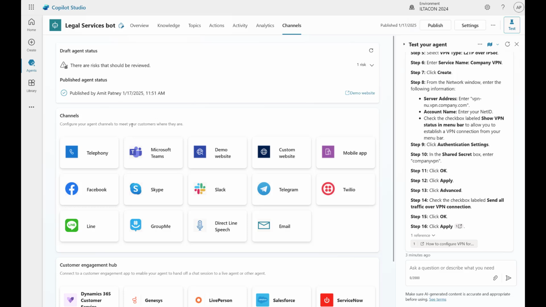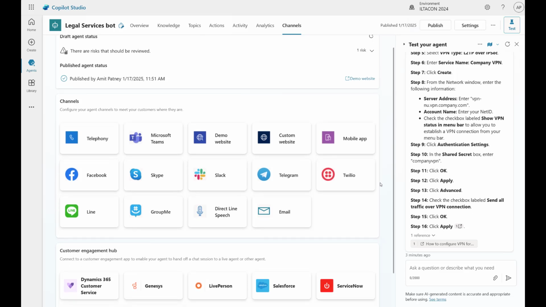It can be within Teams. It could be on a custom website, so you can embed this bot in any website that you want to be able to use the bot from. It could be telephony as well, and any additional channels that you're seeing here in the screen. So a mobile app, a Slack channel, and others as well. The list is all visible here.